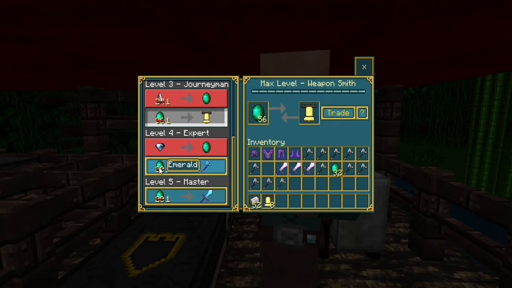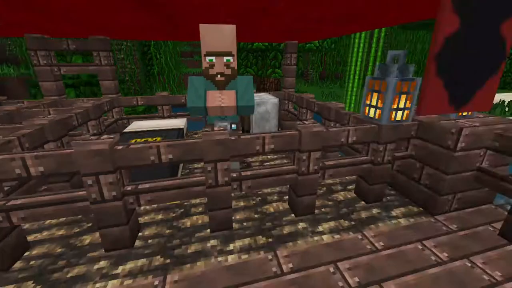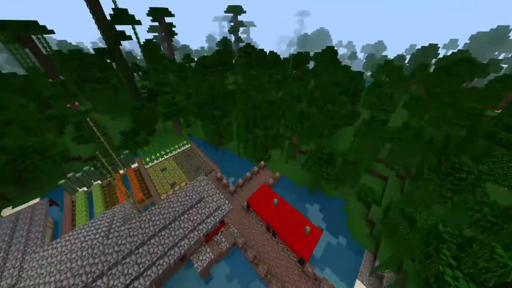Yeah! Okay, so level 4 is an emerald for an enchanted diamond axe with smite 2, which I guess is fine. But you do get a diamond sword with sharpness 2, which is better than a netherite sword with no sharpness. Or a trident with no, like... I mean, I can't get sharpness, so I guess it's better than a trident. Yeah, altogether. Unless it's got, like, channeling on it, which shoots lightning from the sky and whatever. But, yeah. That is pretty much all I was going to show you in this video.